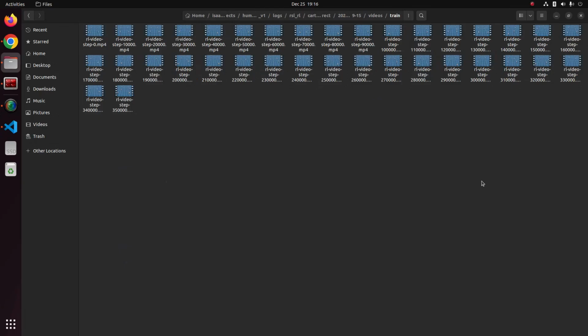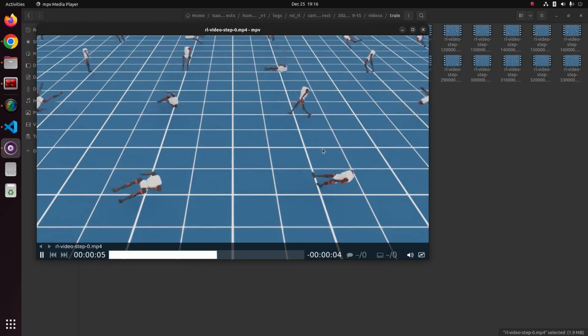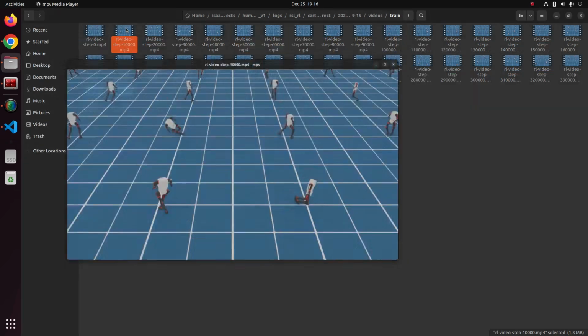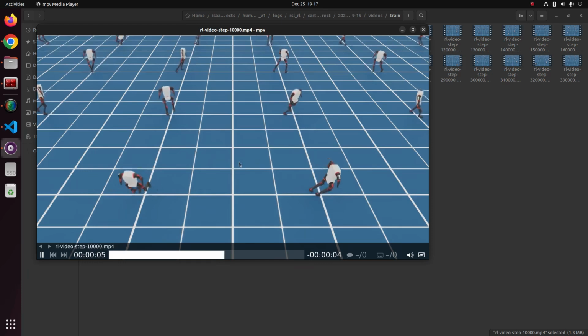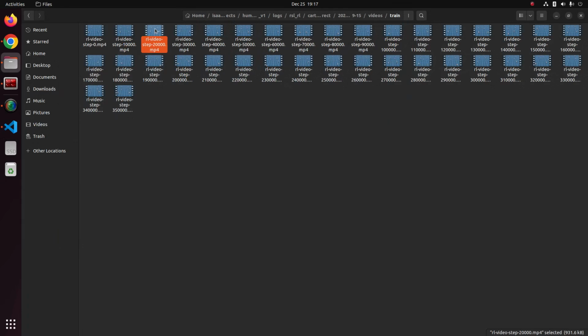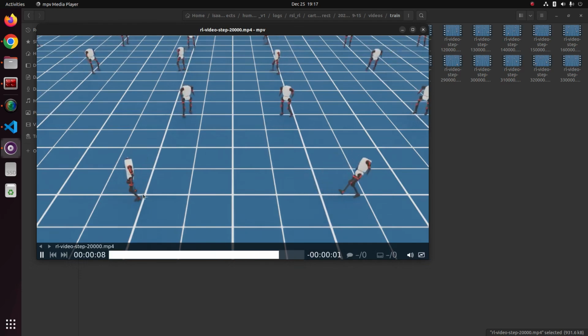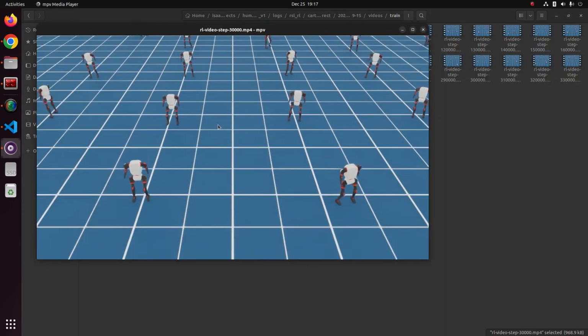So let's take a look at the training as it progressed. Here is step 0, and you can see it just falls over. All the action is completely random. At step 10,000, the regularizer terms are working to stop it from moving too much, and so we're starting to learn how to balance. By step 20,000, you can already see it's learned how to balance, and it's trying to match the animation, so it's lifting its legs up and down to try to minimize the error between the animation and the current position.